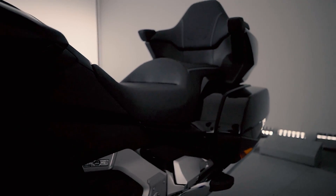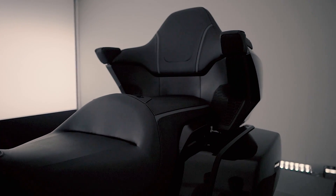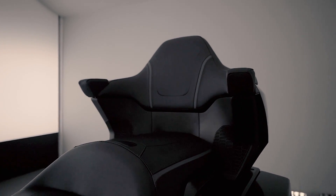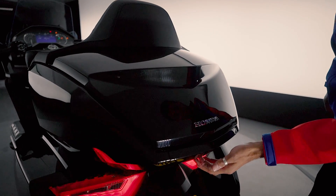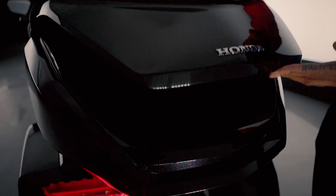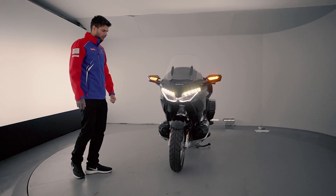The Goldwing Tour takes care of rider and pillion alike with dynamic handling and engine response to satisfy any rider. The pillion can settle back into their luxurious and even more expansive space, easily open each pannier to access contents while seated, and there's also an accessory audio switch located on the right pannier for soundtrack control.